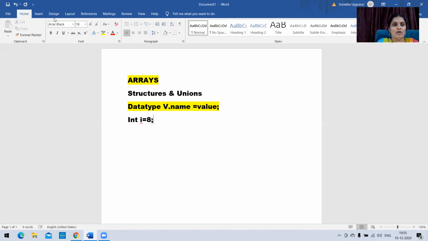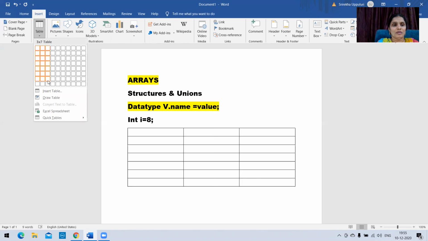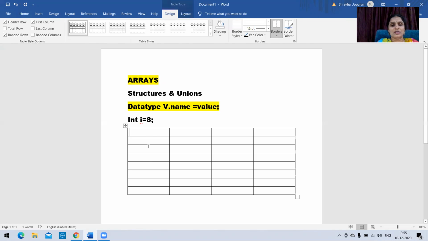Now what happens in the memory? Suppose this is my memory. With an address of some 2000, it is going to store i as the variable name and the value is 8. So this is the address where I have stored the variable with name i and the value of 8.